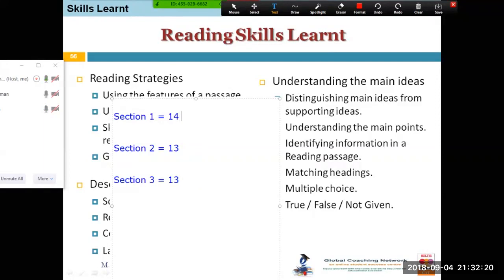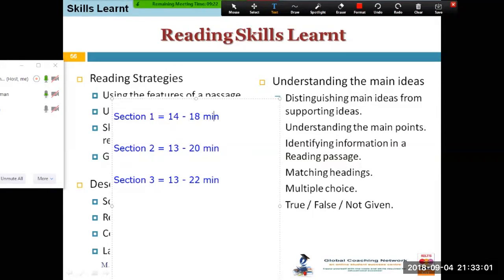And the standard time, because I told you the first section is comparatively easier than the second and third section. The second section is tougher than section 1 but easier than section 3. I hope you know that. And section 3 is the toughest one. So based on that, I recommend that you try to finish section 1 in 18 minutes. That's an ideal scenario, but generally, people finish it in 20 minutes. And here you may spare, like you save 2 minutes from here and you use those 2 minutes here.